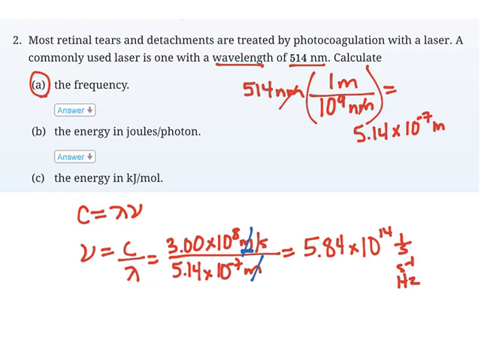Just as a note, if I'm doing this in my calculator, it might be helpful to write this as 3e8, where I get that e exponent by pressing the second button and comma, divided by 5.14e-7. That e stands for times 10 to the. By doing it this way, I'm making sure my order of operations is correct. If you don't do it this way, just make sure your denominator is in parentheses.